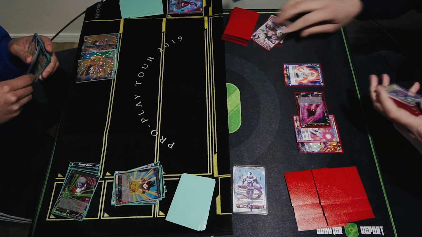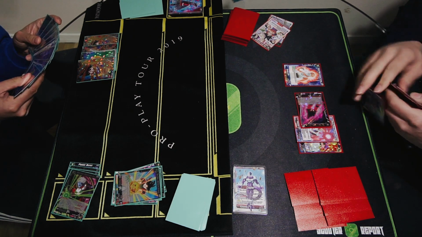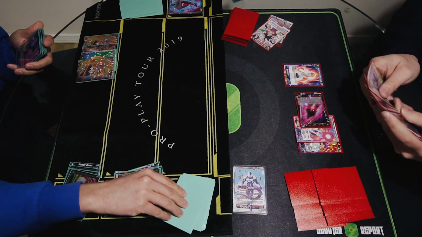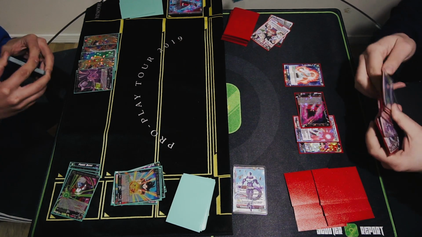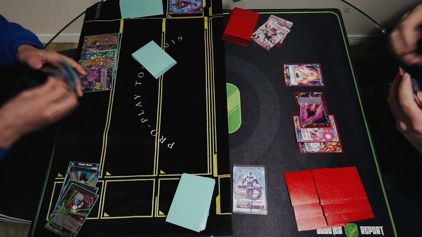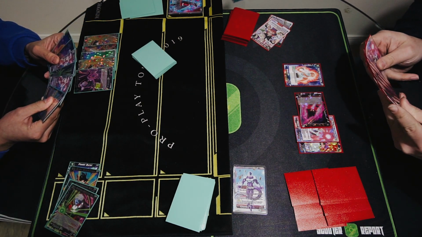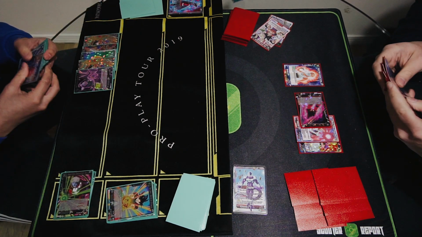So if you don't know what the new multicolor super combos do, none of them draw, but they all do some pretty cool effects. So the new Beerus, he untaps an energy on your opponent's turn. Something that we overlooked, and I filmed actually a few other games, but we didn't realize it was just on your opponent's turn, so all those games were messed up. So this one, I think, doesn't have any of those screw-ups.